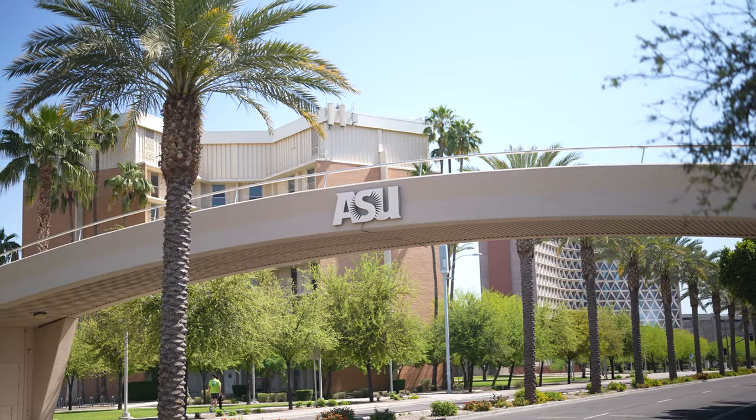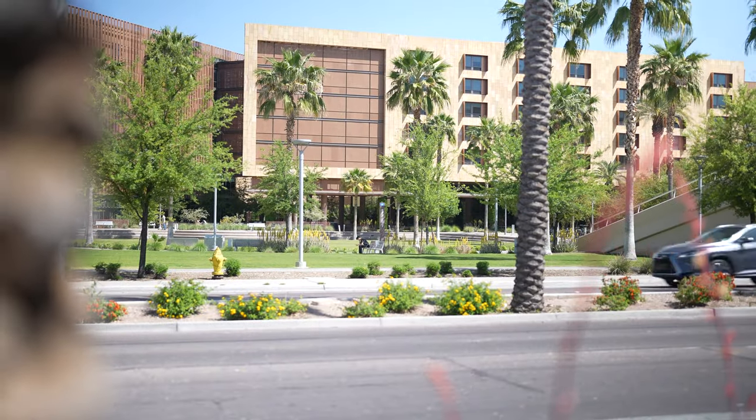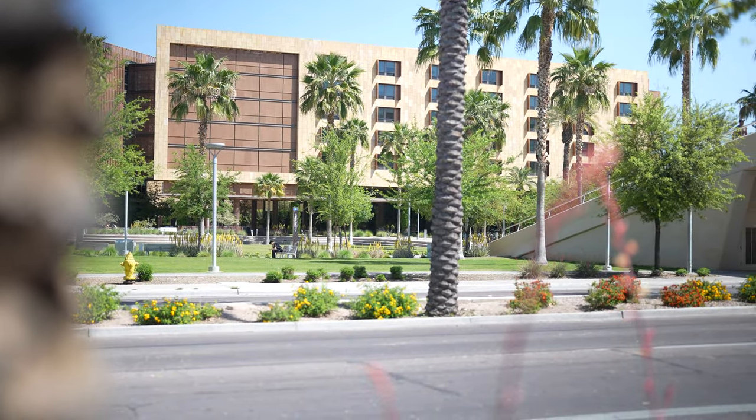We're now in front of the iconic ASU Bridge. Right behind us is Toka House — dorms specifically for engineering students during freshman year. It's mandatory for engineering undergraduates to stay here in their first year. On the topic of internships, Vishrut mentions he had one internship during the fall semester rather than the summer. ASU does allow fall internships.